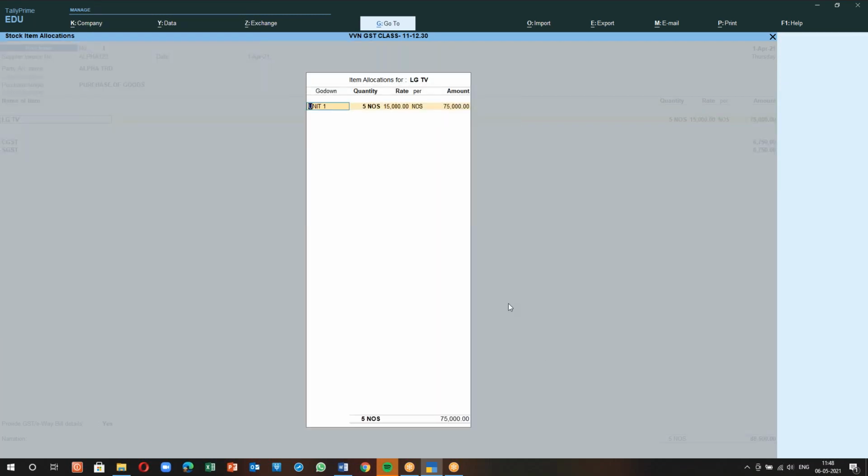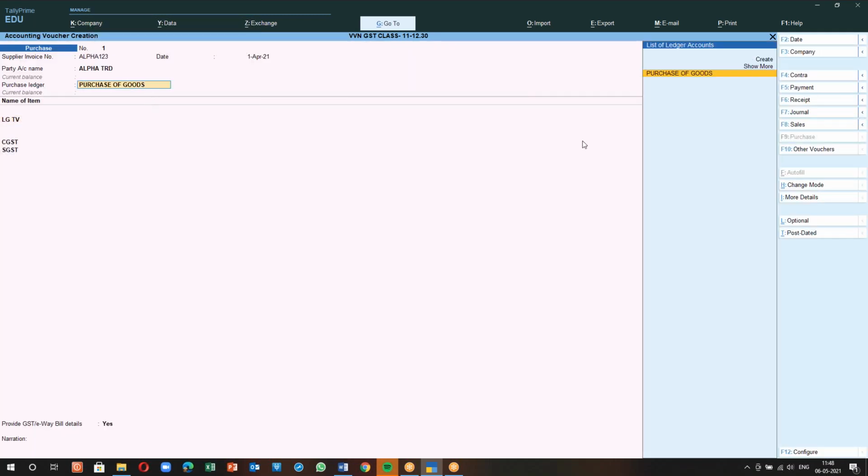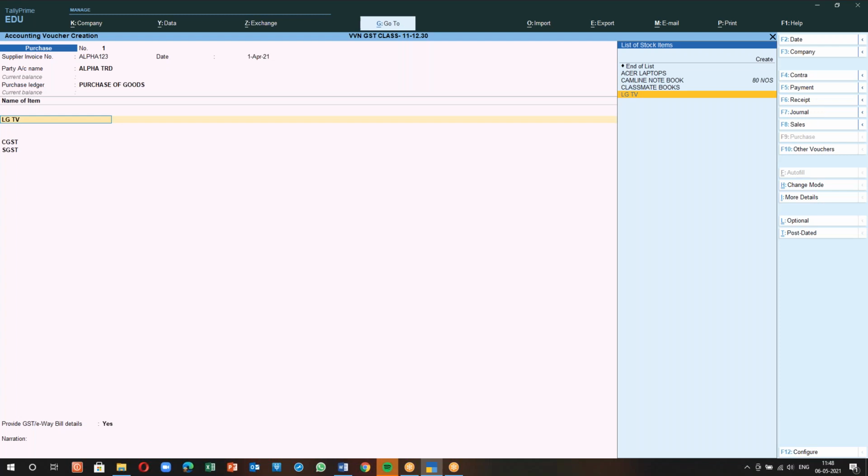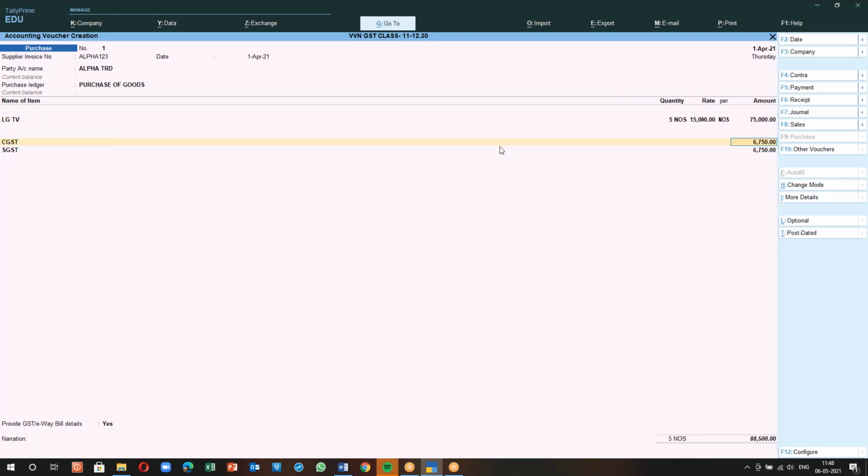Next is your tax classification, that has to be purchase tax. If all these three things are perfectly entered, your GST will be automatically calculated. There's no need for you to do any manual calculation. All this will take place automatically.